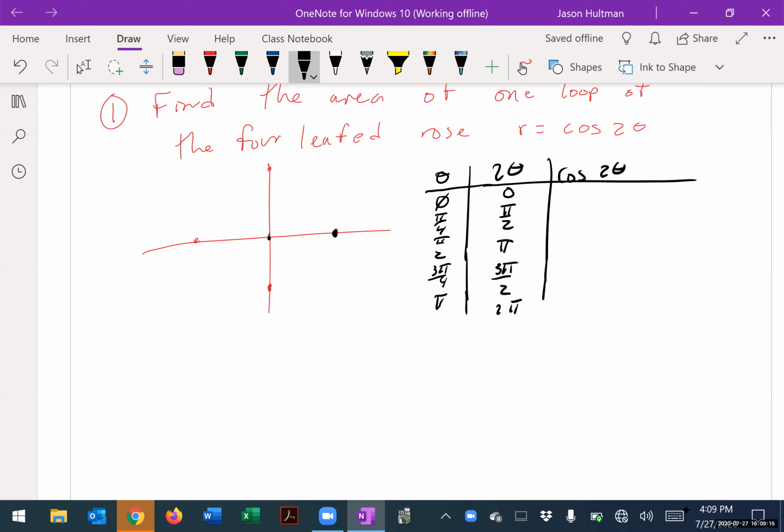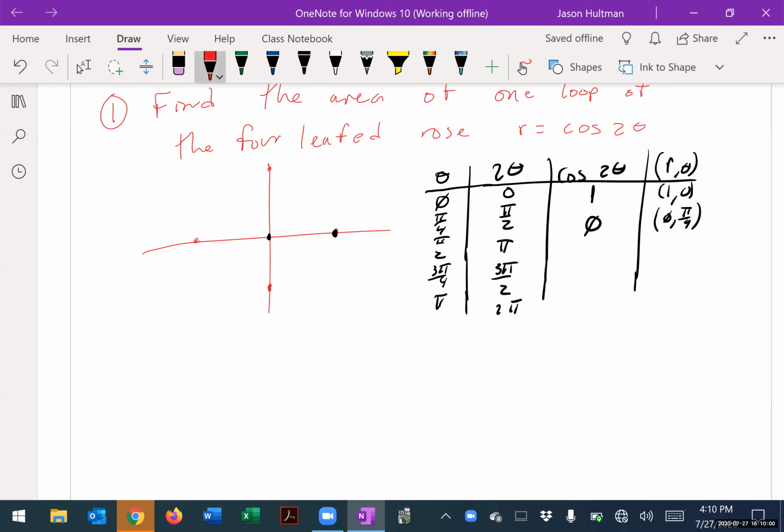So cosine of 2 theta, well, the cosine of 0 is 1, right? Cosine of pi over 2 at pi over 4. So again, I'm going to put my r, theta here. Okay, so this was at r was 1, theta 0. For pi over 4, this is going to be the cosine of pi over 2, which is 0. Okay, and so this is going to be 0, pi over 4. And so that's why we start here at 1, 0, but then we're at 0 at pi over 4.